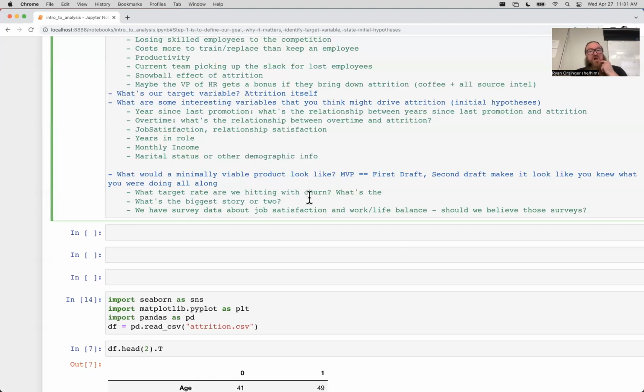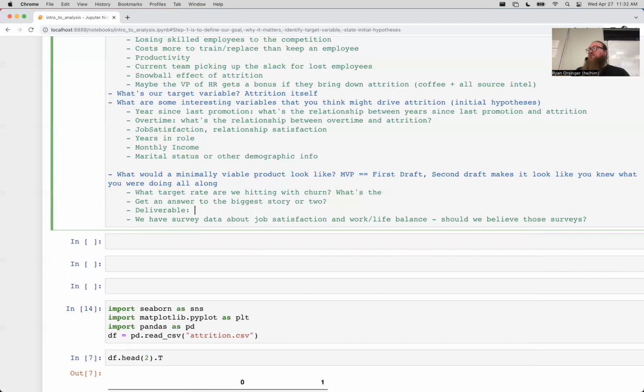Cool, cool. Pete has a question. Yeah, go for it. I was gonna say, can you specify what the product actually is in this case? Because when you say what's the biggest story or 2, that to me isn't a discrete product. So are you saying get an answer to what the biggest story or 2 is, or in graphical form, or just a sentence? You know what I mean? Get an answer to the biggest story or 2, maybe 3. Our deliverable here.